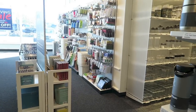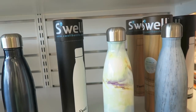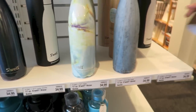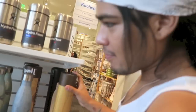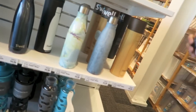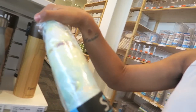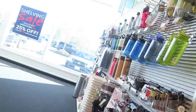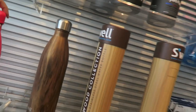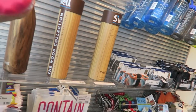I saw a hot pink one up there, the Swell bottle. How do you know what color they are? Are they stainless steel? Oh yeah, I like this one too. These are so bougie. Is this wood? That's what I'm saying. Angel over there trying to get shit done. I know, I saw the water bottles. Well, you know me, when we see the water bottles, I'm just like, I gotta get them. I kind of want the pink one up there. What is this though? It's like an ocean. Or flowers. Or flowered ocean. Wait, look at this hot pink one though. I want this one. Wait, does this keep cold and hot? Water freezing.